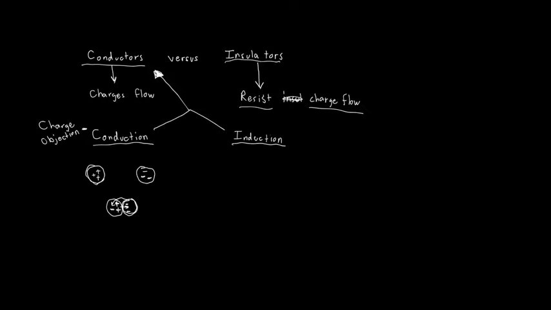So my charges are actually going to move a little bit. Maybe one of my positive charges gets attracted over to the other sphere and the negative charge gets attracted vice versa. So then I separate these two spheres again. And now I've actually moved some charge. I have two positives on the left and one negative that has been attracted over to the left. And then I have two negatives on the right and a positive that has been attracted over to that right sphere. So I've actually touched these spheres together to transfer charge. That's what we call charging by conduction.